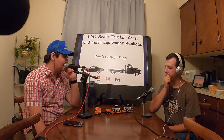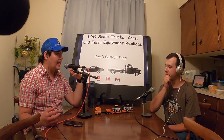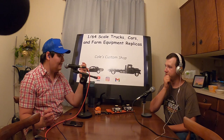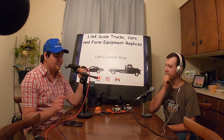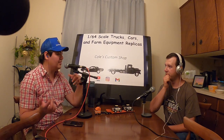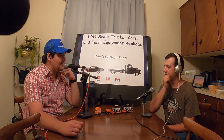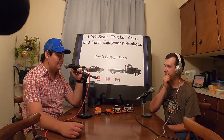It was actually Jaden. So he went through their collection of farm toys and picked out all these broken toys. And I basically fixed a model truck for him, and then in exchange I got all these broken toys, which are great for parts and great for building onto and restoring stuff. And one of these things was this old cab over, and I didn't have one in my collection. Always wanted one, but it was broken in half.